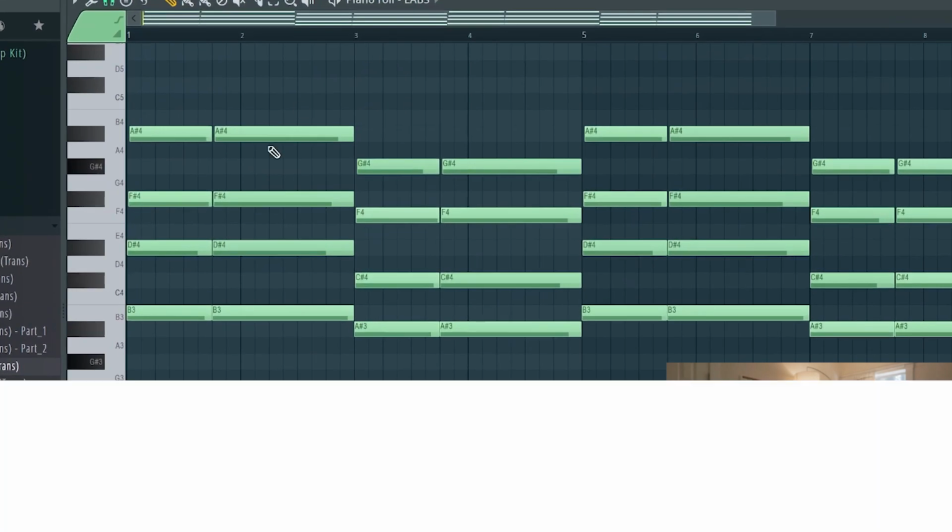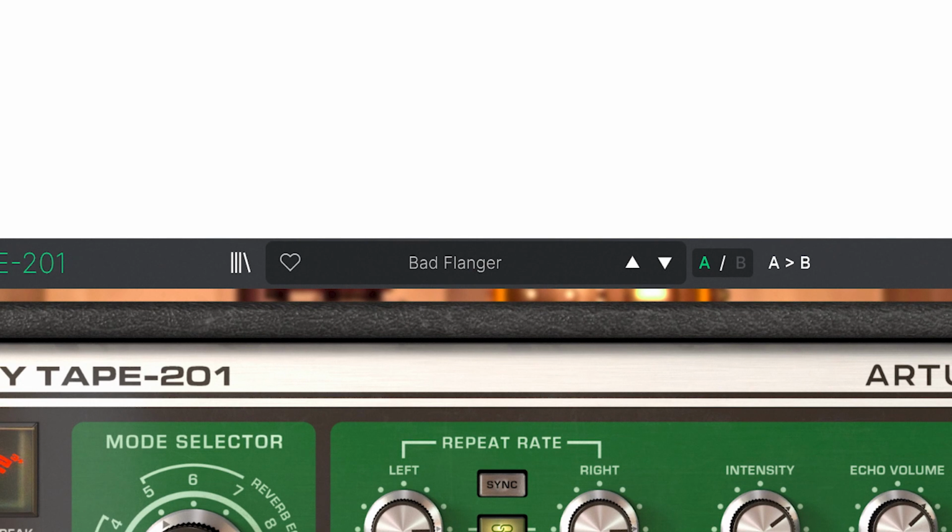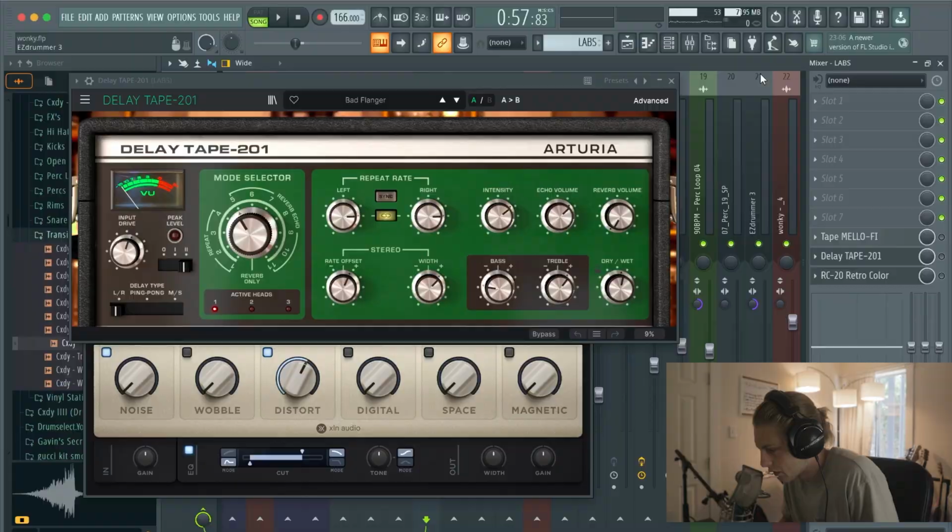Now moving into the synth elements. It's actually a pizzicato sound from Labs that has RC20 on it, tape delay, and the bad flanger preset, which is giving it a little bit of detune and cool wobble, and then another tape mellify. So really, we just have like the tape plugin trifecta right now, really just trying to make it sound dirty and a little bit detuned. That's what it sounds like without all of those.